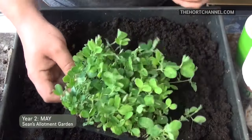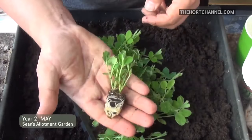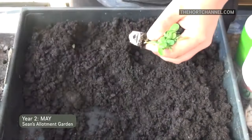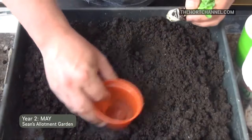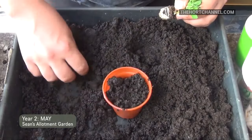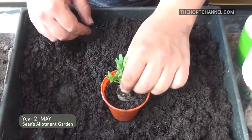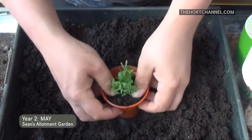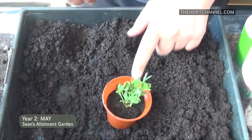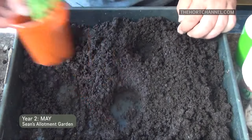These sweet peas turned up in the post this morning. Nice sturdy plug plants. But I'm not ready to put them out yet because we're still getting frost, so I'm going to transplant them into pots. And the same as everything when you transplant, put a bit of compost into a pot, firm it down, make a little hole with your finger, pop it in, firm it in, give it a tap, and give it a bit of water in. I'll put these in the cold frame until the last frost, which should be within the next fortnight.